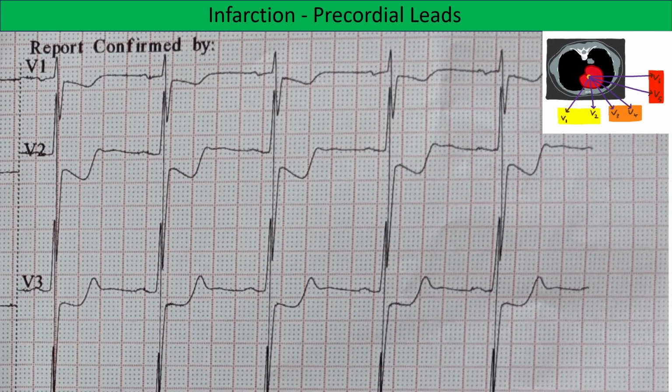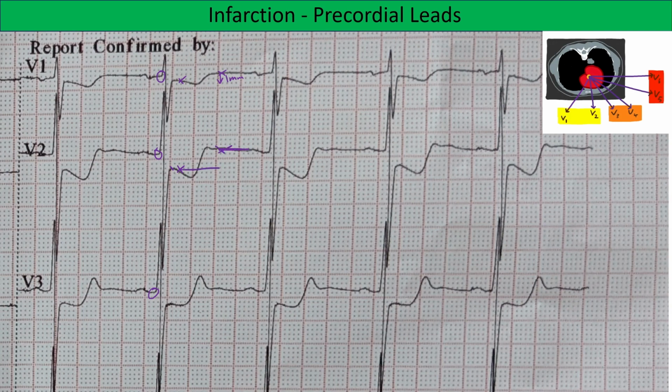Now let's have a look at the precordial leads. We'll start with V1 to V3. So are there any Q waves? No, no Q waves in V1, V2 and V3. This is expected. Now ST changes. So V1, J point is there. So we'll measure from there to there. And we see that actually this is about 1 millimeter. Maybe 1.5. V2, J point is there, so we measure from there to about there.